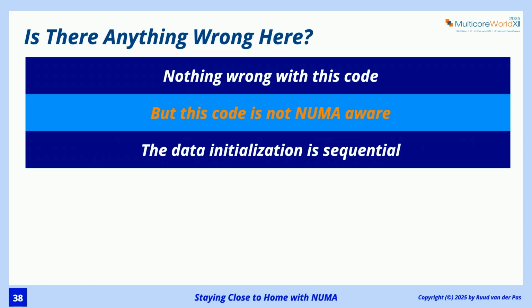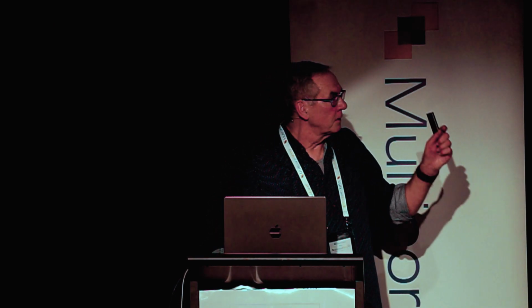Now, not taking that into account doesn't sound good. So I go back to my algorithm, and there's nothing wrong with that code, but it's not NUMA aware. Maybe you remember a little while ago I talked about home nodes and where data is. Actually, the disaster happens in the beginning when your data is initialized. The data initialization in this case was not taking NUMA into account. So I have to go back to the drawing board, because the sequential initialization forces all the data to be on a single node. So I waste my bandwidth to memory.